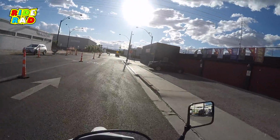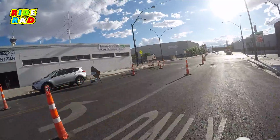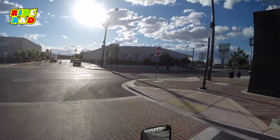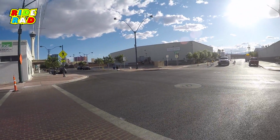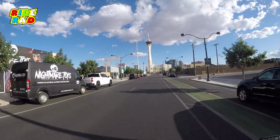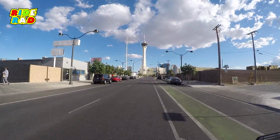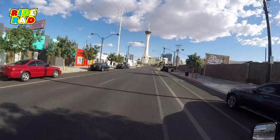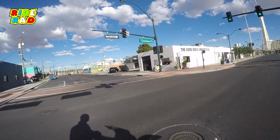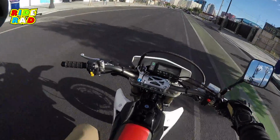So on a side note, this bike is really fun. In terms of fun, I would give it probably 10 out of 10. I love this bike. It is an absolute ball. It's weird going from a street bike to a DRZ because it's so maneuverable and so easy to whip it around and stuff. But yeah, it's a lot of fun. It gets a lot of looks. Usually people always want to talk about the gold rims.